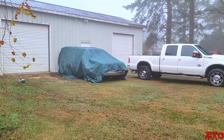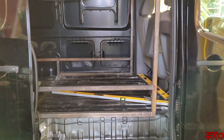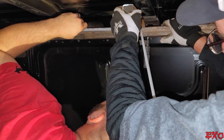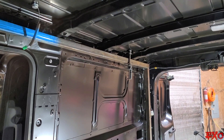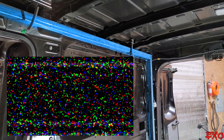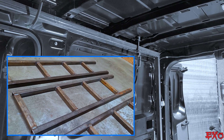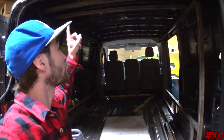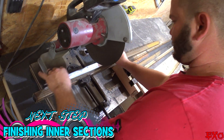Here we are on the morning of day two, extra foggy. Just got a nice fresh shower and I'm feeling great. On the menu for today is finishing up the sides and top. Everything's been test-fit, double-checked, and she's wedged in snug. This is just the outer section though — there still needs to be inner ones. Much like the roof has parallel runs, the same applies for the sides in both directions. We're going to get the remnants of the roof finished so we can move on to the next step. This is going a lot faster than I thought.